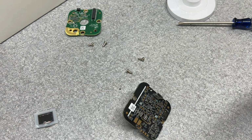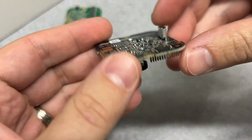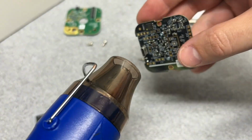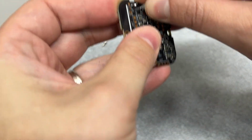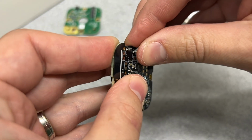And from there, I just take a heat gun. And you might be able to do this without a heat gun too, I'm not sure. I think it helps to loosen, or to heat up the metal and the connectors a bit. Kind of desolder it, if you will. And you don't want to put too much heat on there, but just enough, and then just apply some pressure here.